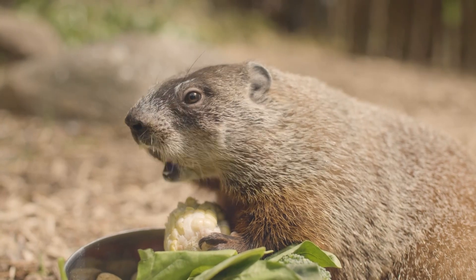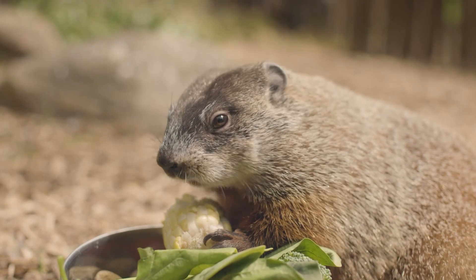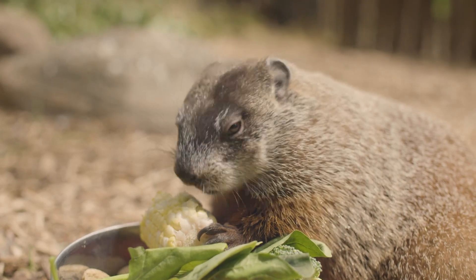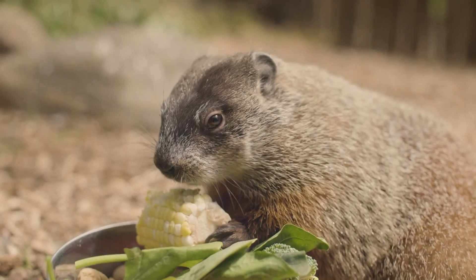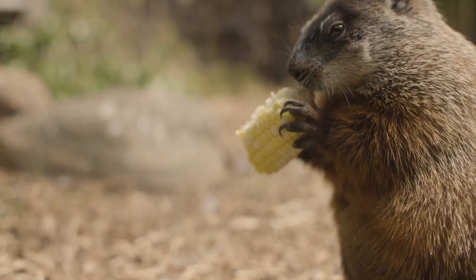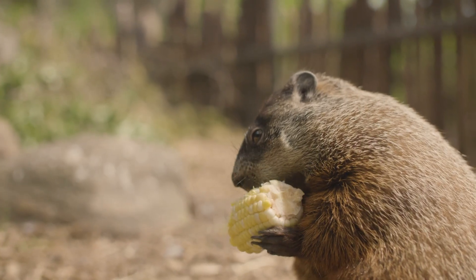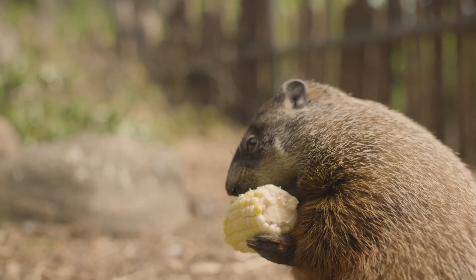Since they are a rodent, their teeth actually grow up to a couple of decimals of a millimeter every single week, which is pretty crazy. It means their teeth are constantly getting longer and longer, so he has all of these branches in here so he can chew on them to grind his teeth down. The monkey chow is really hard, which also helps with that. We have to make sure he never gets his teeth too long — an animal with those two sets of teeth misaligned can actually grow them right through their soft palate into their brain, which is pretty sad. That's why we give him all these nice things to chew on.